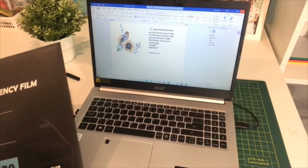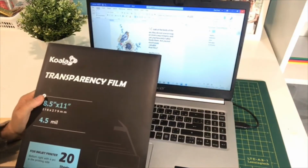Today I'm gonna show you how to transfer images on wood. It's easy and quick, so let's get started. So first, let's get our materials ready.